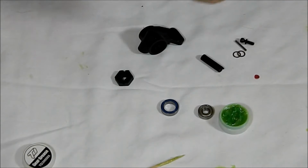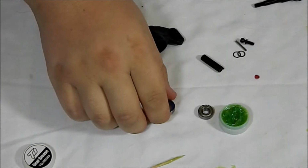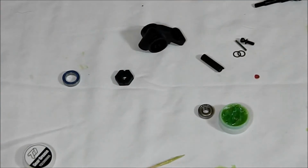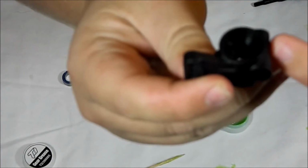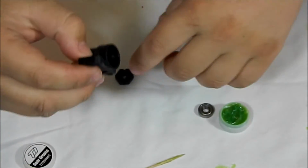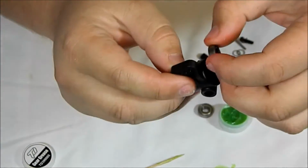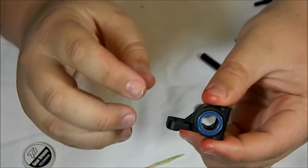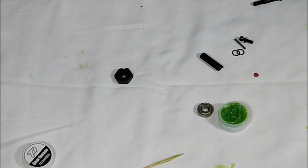Once you are done with that, you're going to want to grab your big bearing, your big blue one, and insert it in the back side of your hub. So this is going to be your back side here, the side that's facing inside towards where your gearbox would be. Just place it in on top and push down hard. Once you hear it click in and it's nice and flush, you know you are good.